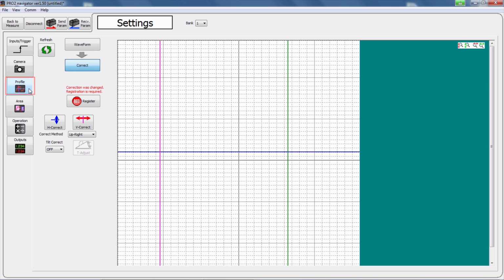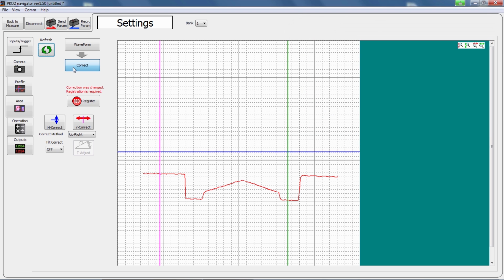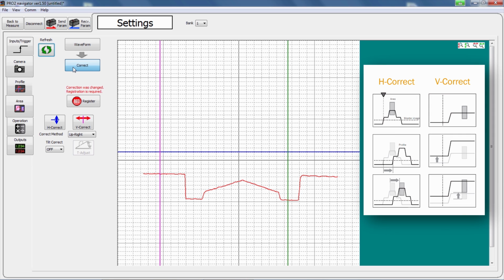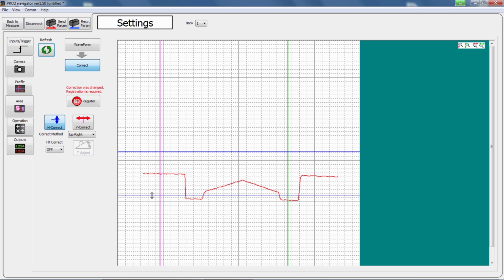Click the refresh button on the profile window to update the screen to the latest profile. Click the correct button to display the parameters related to position correction, height correction, and tilt correction. These correct functions can be used when the target's position is shifted during the measurement. You can correct the position and height of the area. Set the reference height and width corresponding to the master image where correction will be performed. The area will be corrected by the amount of the height and width difference between the master image and the measured profile. Set the reference to a horizontal and vertical position that will definitely be crossed by the master image.